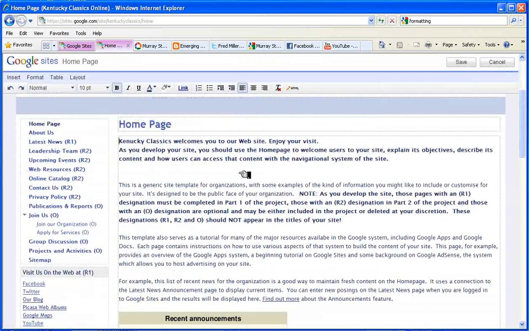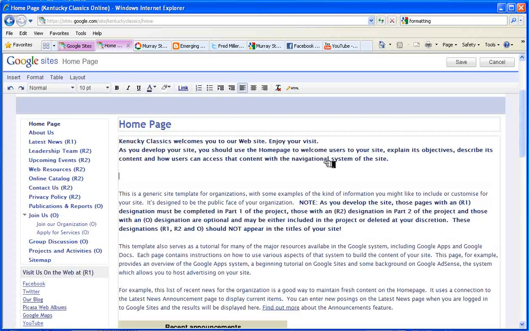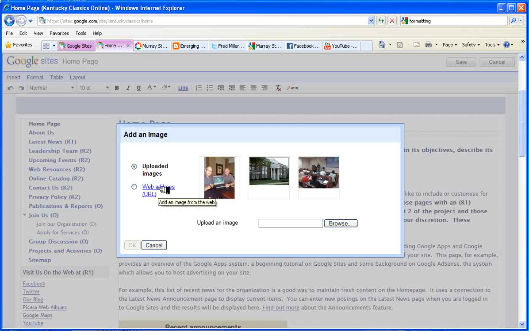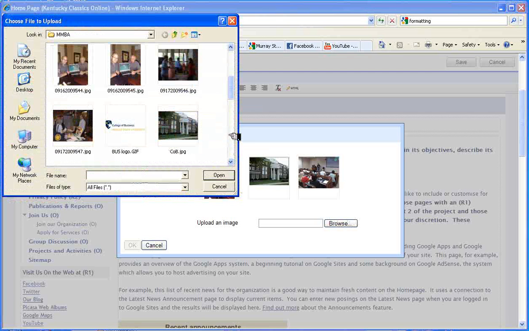and start with images. You're going to have to use at least two images in the pages, and they can come in relatively easily. That's just Insert, Image, and there are a couple of ways of doing this. You can provide the web address of an image in Picasa web albums, or you can upload them from your system.